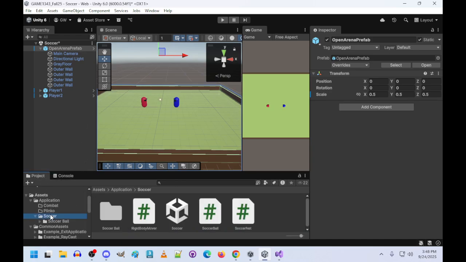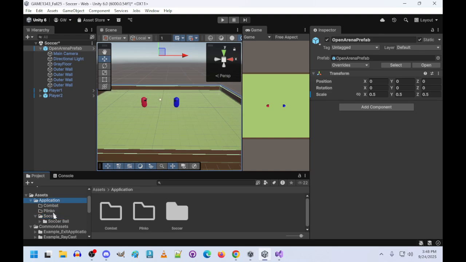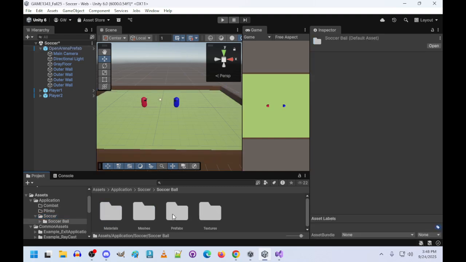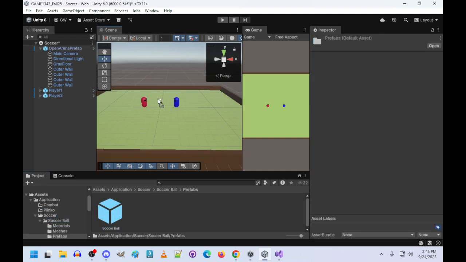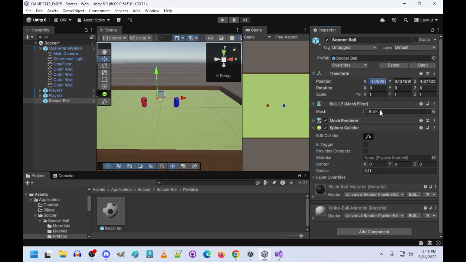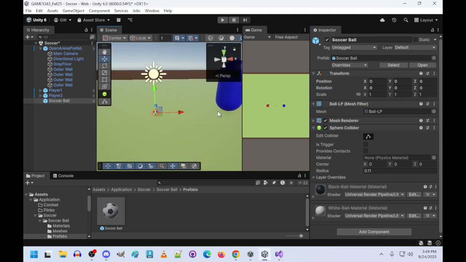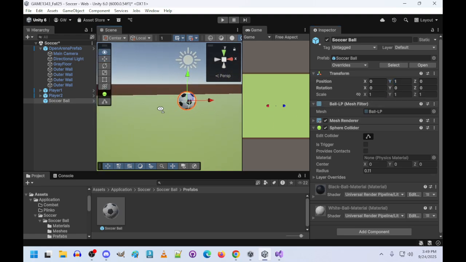All right, let's go back to our project. Let's go to the soccer ball. Oh, it's weird, it's not seeing it. Okay. Let's bring in the prefab for it, and we'll just shove that into the world. See how big it is. It is small. That's super small.